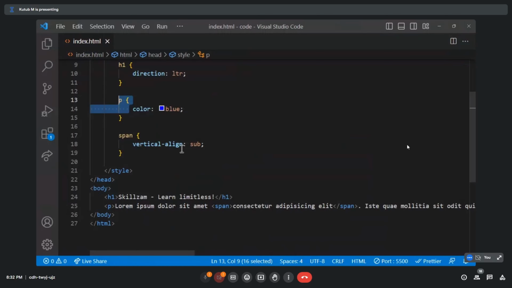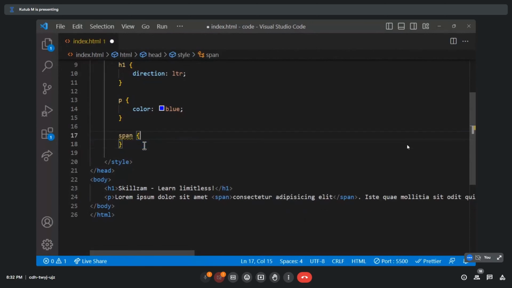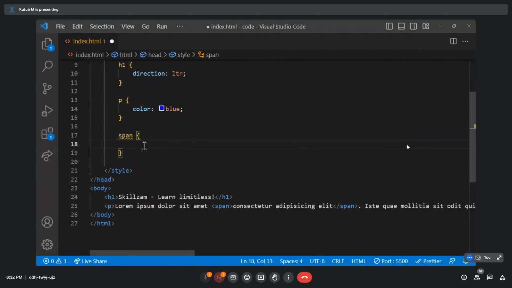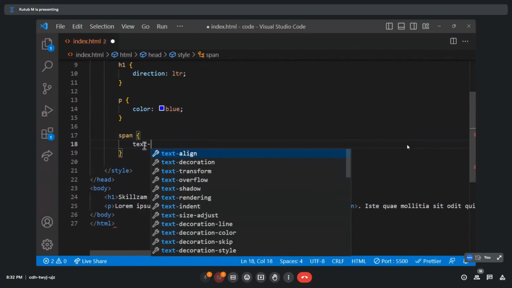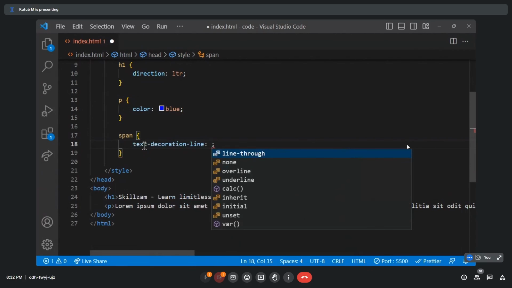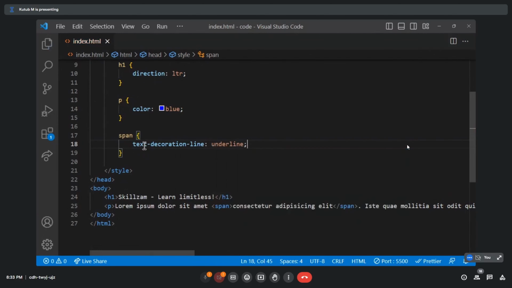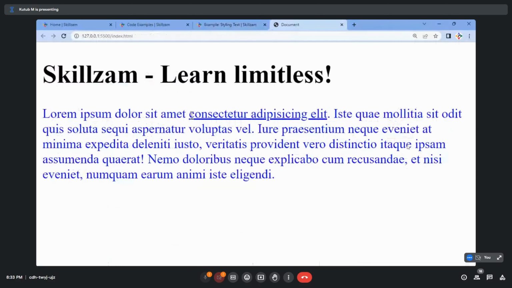Okay, all these form the text decoration. Let's go ahead and say I want to add text decoration only to span, and let's see. So for the span selector, I'm going to use text-decoration-line. So what is this line? Whether I want to use an underline or overline. Let's say we want to use an underline. So what it means is, if I go ahead and check the output, this will underline the text. It is as if you are using the HTML tag U. Okay, U is for underline, right? In the same way, this can also be achieved through CSS using text-decoration-line equal to underline.